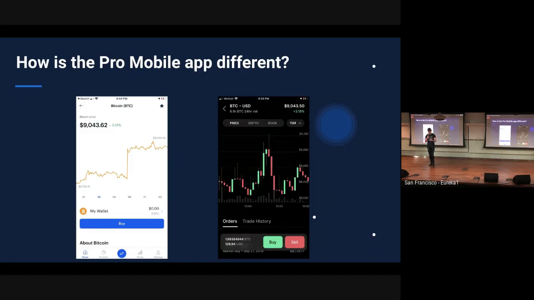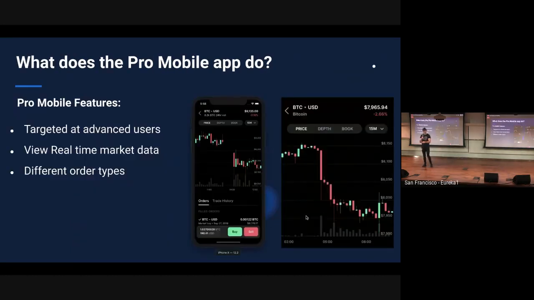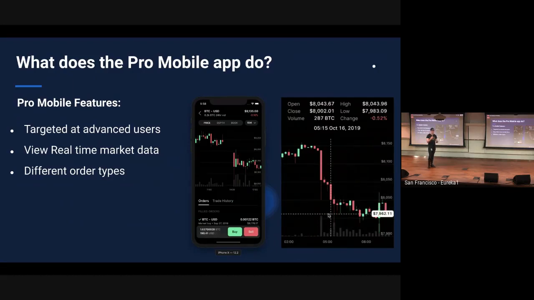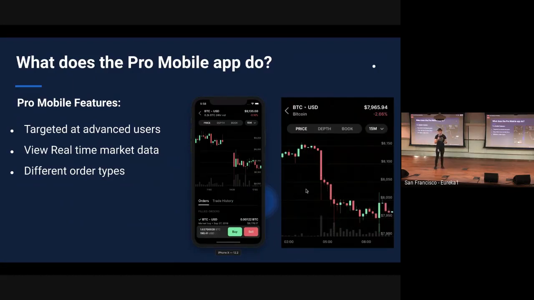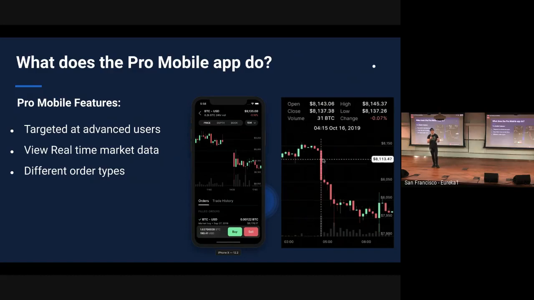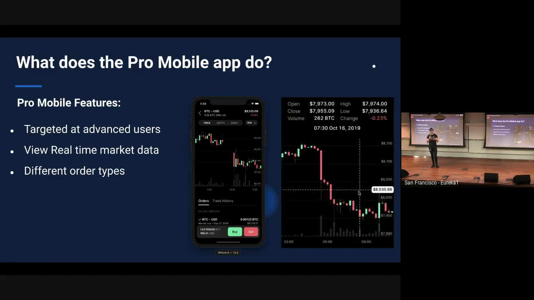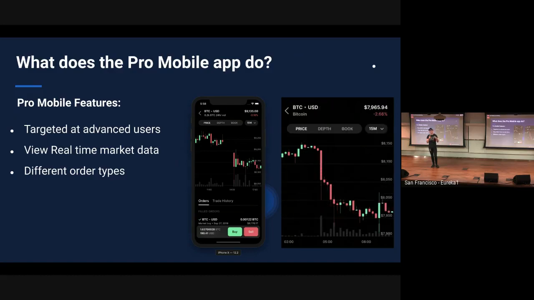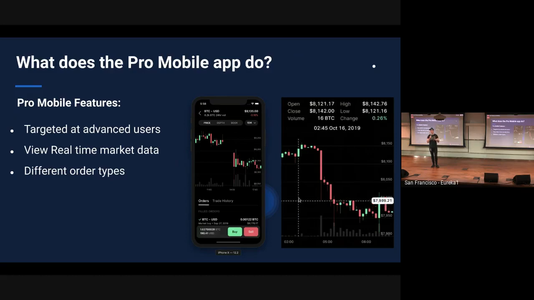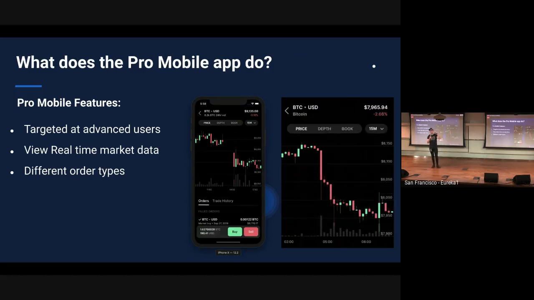And you might be asking yourself, well, Harry, what is the difference between the Pro mobile application and the normal Coinbase mobile application? And I would say that it's targeted at more advanced users. So in the Coinbase mobile application, you open it up, you look at the price of Bitcoin, Ethereum, or whatever, and you say, I want some of that. You input it in US dollars or whatever, and you press the button, and that's the amount of Bitcoin that you get. You're placing what's known as a market order. The market determines the price that you're paying.